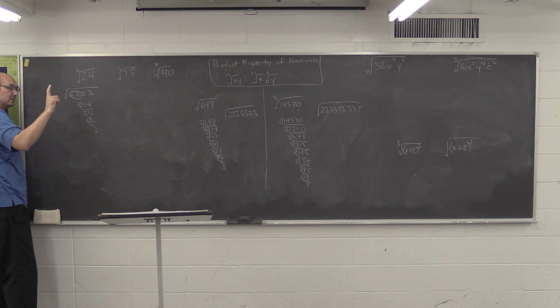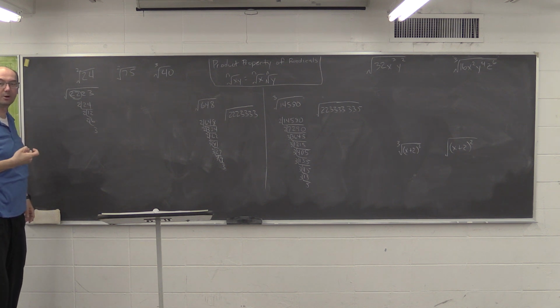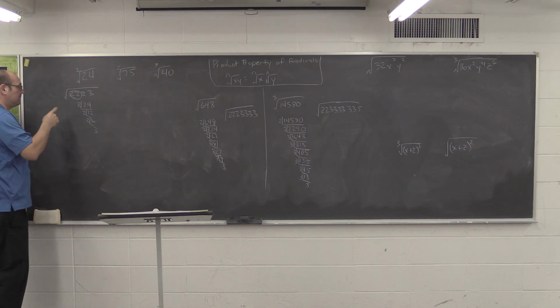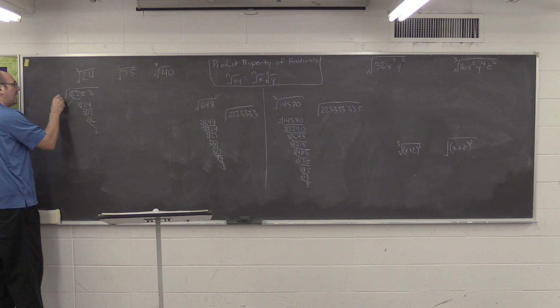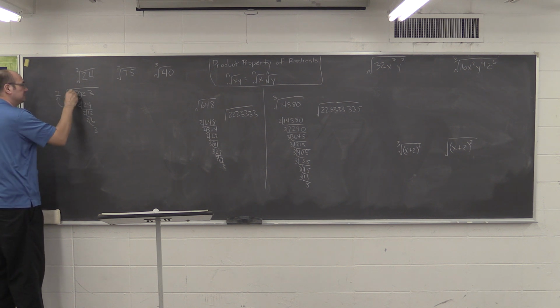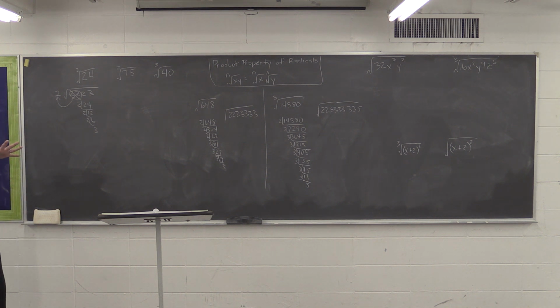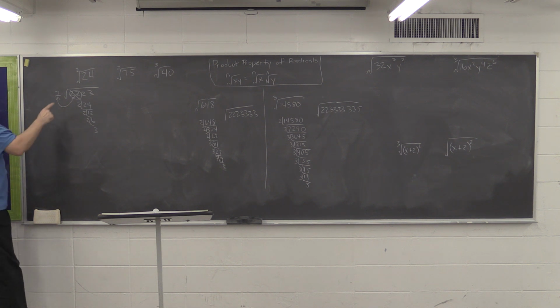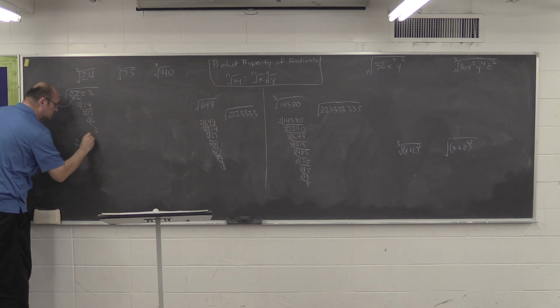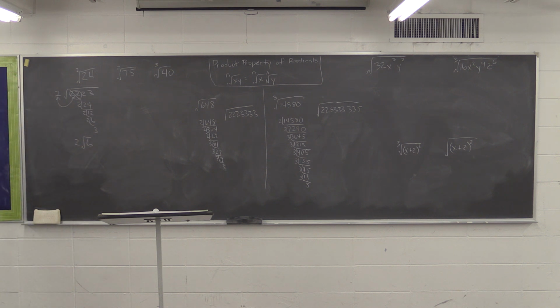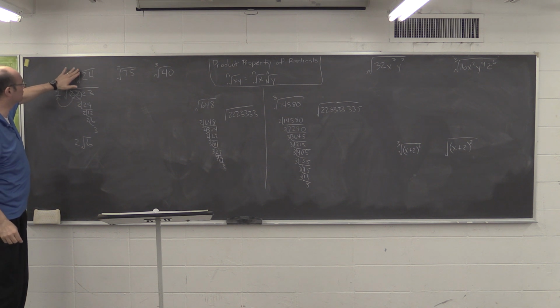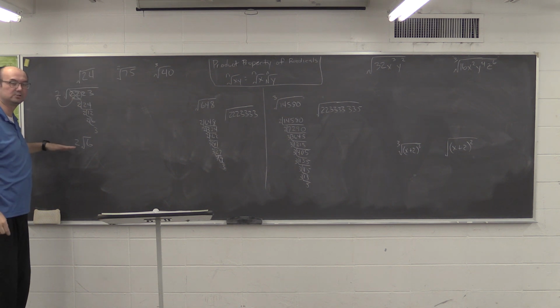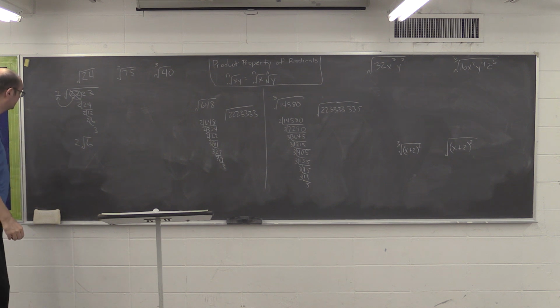Remember this phrase: the 2 2's become 1 2. So if I pull this set of 2's out of there, it becomes one 2. Not 2 of them, but 1. What's left inside is 2 times 3. We will not leave those separated. We'll put the square root of 6, so it's 2 times the square root of 6. So what we've done is take the square root of 24 and simplify it to what it should be: 2 times the square root of 6. And that's how we do that.